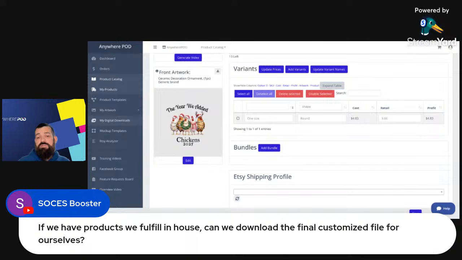What that will do is allow the order to still import to AnywherePOD, all of the personalization and personalization images to still generate for you. But when you release the hold on that order, it'll just mark it as complete. So then you can download the artwork and complete your production and shipping process like normal. So if that's something you're interested in, reach out to our support and we can help get that set up on your account for you.